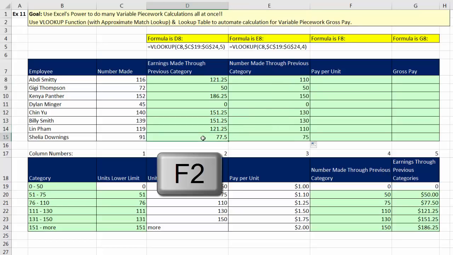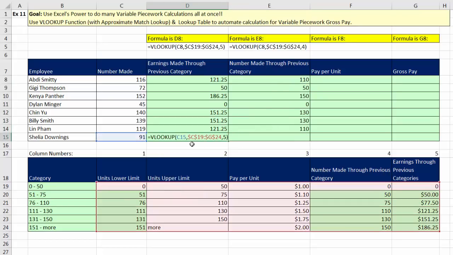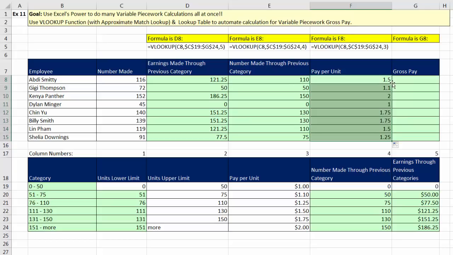Now I'm going to go to the last cell in both of these in F2, making sure the cell references are working. Escape. F2. Looking good. Now I still have the copied VLOOKUP, so I put the cell in edit mode, Control V, and now pay per unit. Well, that's the third column of our lookup table. So I change it to 3. Control Enter. Double click and send it down.